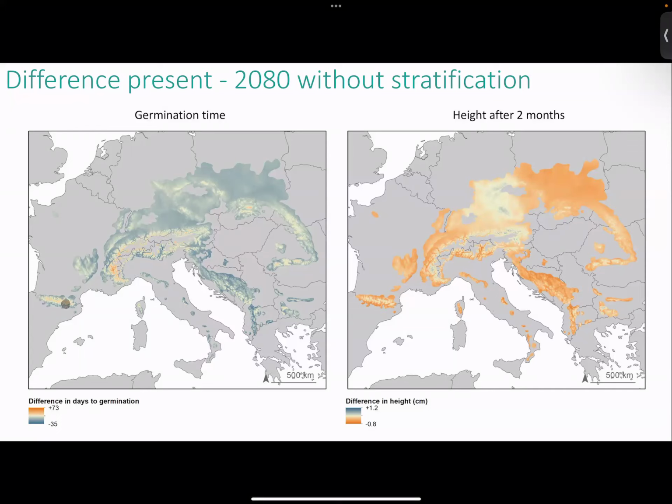And finally, as Marta said in her presentation, these models can be very useful and informative for assisted gene flow, and also for future generation programs that may take into account what may happen in future climate change conditions, but they must also be used with caution, because this is based on experimental conditions, which, for instance, do not take into account potential changes in soil moisture, because in our experiments, we only control the variable of temperature in the climatic chambers.